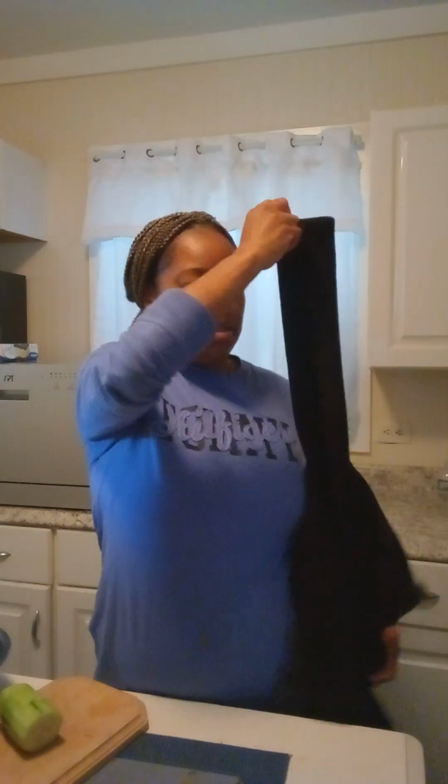Y'all let me know what you think about the fleece jackets. I really like it. And you know black goes with everything, so I think it's cute. But y'all let me know what you think about it. Okay? So I'm going to take this off while we're cooking. I did want to show y'all what it looks like. So I'm going to just put it out of the way while we're cooking. And I've already washed my hands before we're doing that.